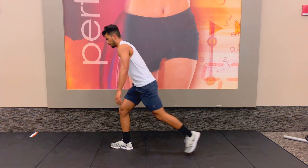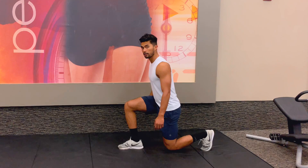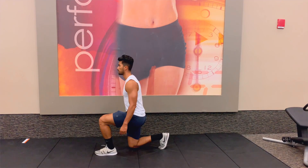Number eight: lunges. I see a lot of mistakes here. Some guys take massive steps, overreaching and putting excessive strain on their ligaments trying to cover as much ground as possible, while others fly through them without proper range of motion because it's easier. To do a proper lunge, depending on your height, take a step about two to three feet forward. Then think about creating two 90-degree angles with both knees as you come down. If the angles are acute or obtuse in any way, your steps are too long or too short. Make sure your knee hits the ground or comes as close as possible — lower your body with control and bring it up without causing knee damage.